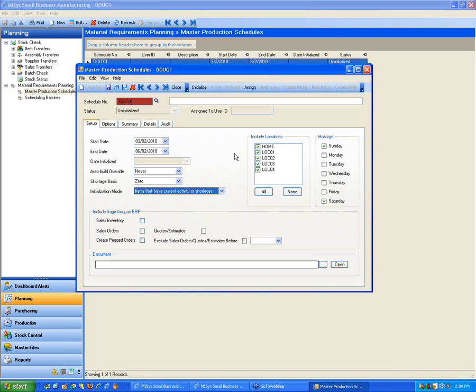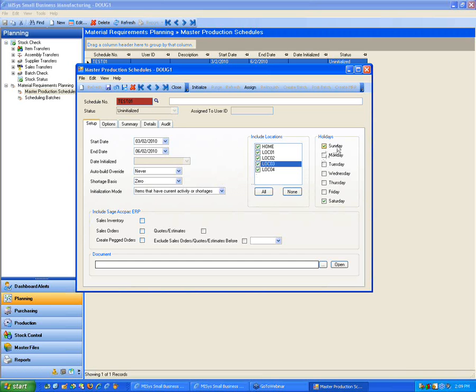We actually had a checkbox in there that allowed you to select and deselect which locations to exclude from a master production schedule. In SBM, we've created this little container here that allows you the ability to simply toggle which ones you want to use or have the schedule consider and exclude.